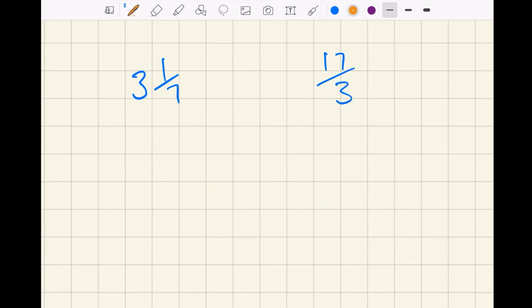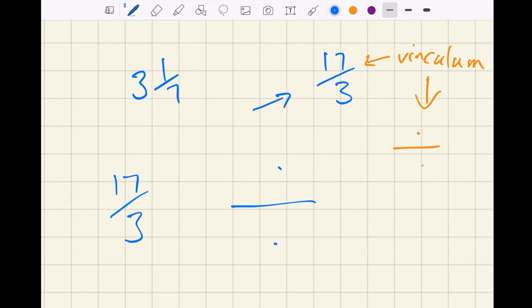All right, so the thing I want you to think about is this line here. Its proper name is the vinculum. Okay, that's a good Trivial Pursuit bit of knowledge. You probably won't need to remember that, but that's what it's called. But the vinculum is essentially the division symbol. Okay, so if I write the division symbol, I'm going to write a big division symbol. And if I rewrite this improper fraction, 17/3, what this means is 17 divided by 3. So you think of the division symbol as a kind of fraction, okay?